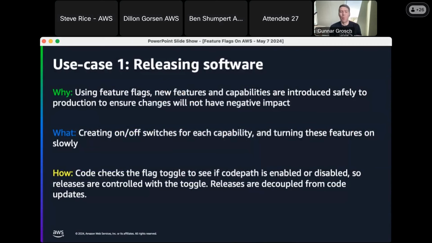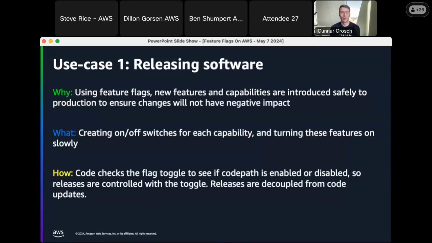Well, when we are releasing a new feature or a capability, we want to do it safely, like Steve talked about before. So we don't want to have a negative impact on the customer or the customer experience when you're using that new service or feature. So we are doing it by having these on-off switches. So we can turn the feature on or off with the help of that toggle.